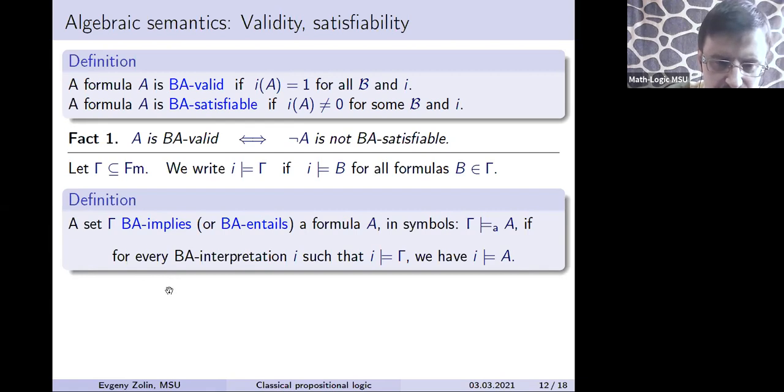We could do this, but it needs more work because we need one element that belongs to all gammas. So we need to simulate something like one element E belongs to gamma. In Boolean algebras, this corresponds to there is an element that is smaller than the value of every formula B. But we didn't introduce the notion smaller or bigger. We didn't introduce the order here. So we will skip it.